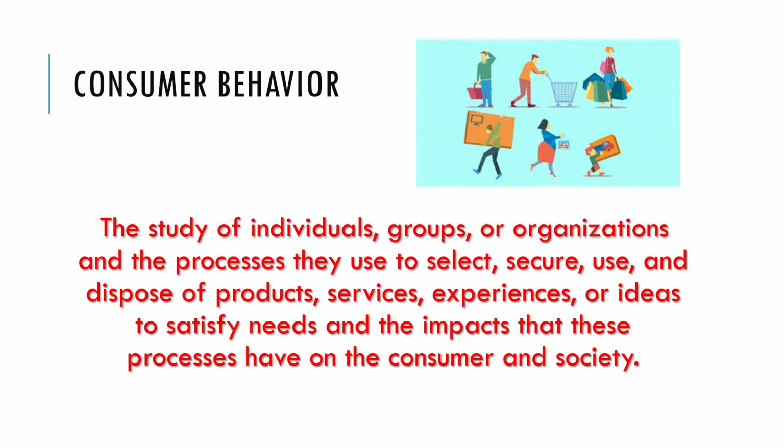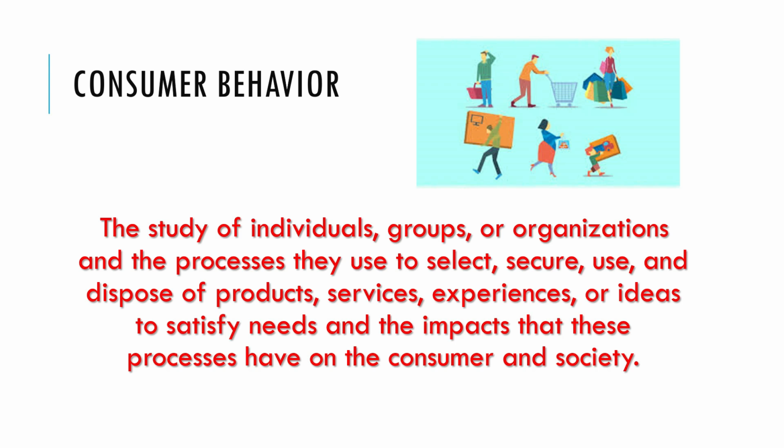So, how do we define consumer behavior? According to this current text, consumer behavior is defined as the study of individuals, groups, or organizations and the processes they use to select, secure, use, and dispose of products, services, experiences, or ideas to satisfy their needs, and the impact that these processes have on the consumer and the society. So, this is a much broader view of consumer behavior. It leads us to examine more indirect influences on consumption decisions, as well as consequences that involve more than just purchasing and selling.